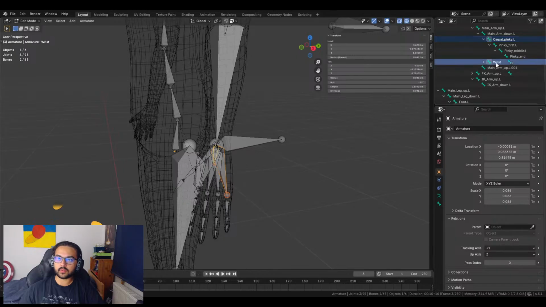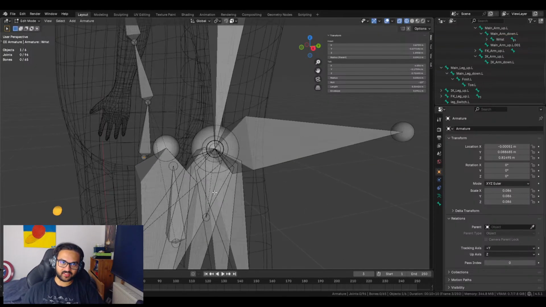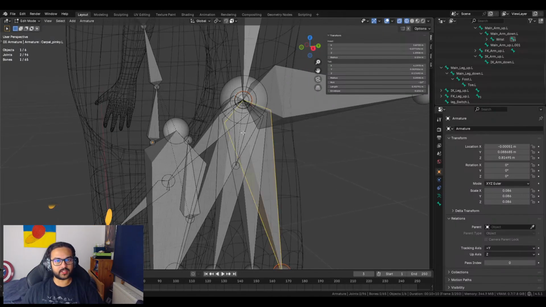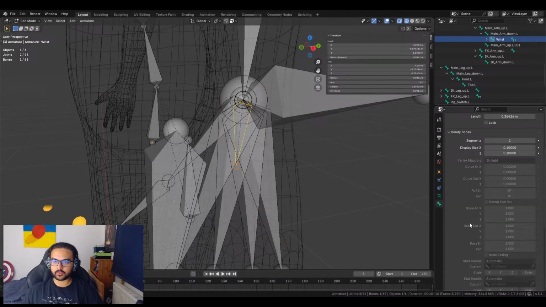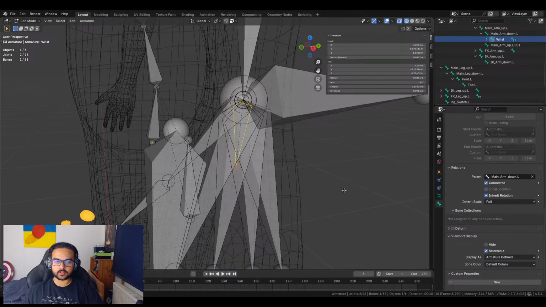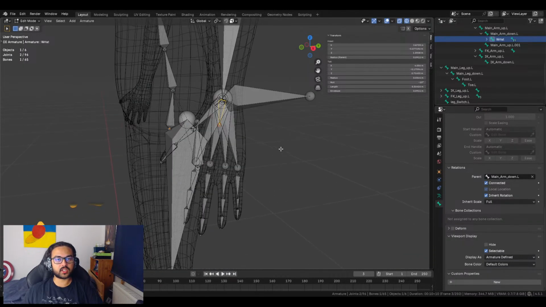Pinky needs to be parented to this. The wrist. This is messy as all hell, but I do not care. I just want to make sure that deform is taken off of this bone, because I'm not going to have it deformed. I'm going to have it deformed by all of the carpals. Right? No, actually I'm going to have it deformed by that.